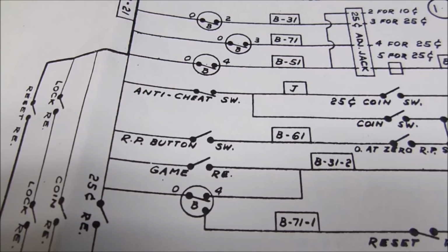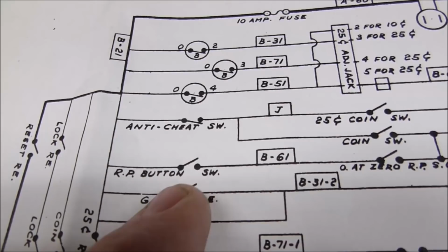Here is the replay button switch, right? So that's what they call that. Let's see if I've got the focus on. Nope, but I do now. Bam! Technology, baby! Okay, replay button switch. That. So when I press the start button, I'm pushing that together.